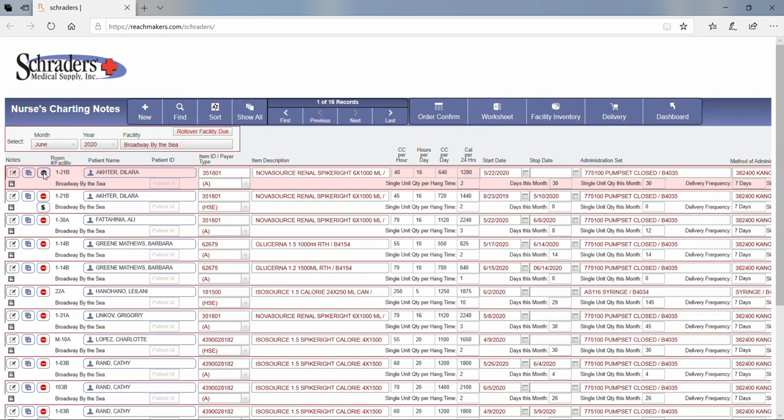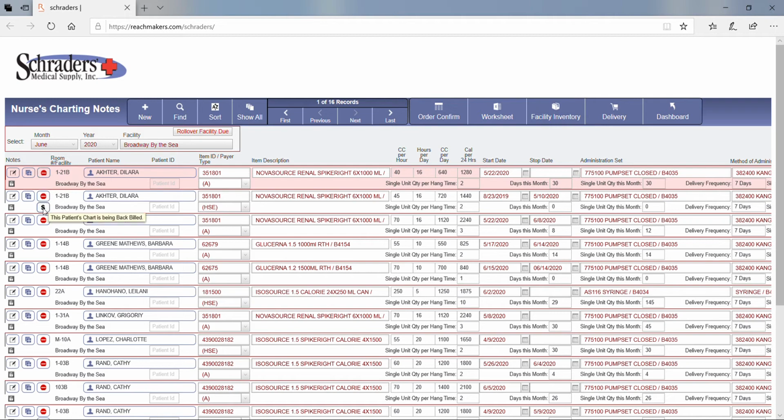Then here we have a very simple delete this nurse's note. So if you get to the point where you're cleaning up your next month's nurse's notes and you need to delete a patient that, say, has been expired for a few months, you would simply hit delete. Again, it's going to ask you, are you sure you want to delete this? And you would simply say yes or no. And then that would remove it from your nurse's notes. So I'm confident that this will make updating your nurse's notes a little more simplistic.